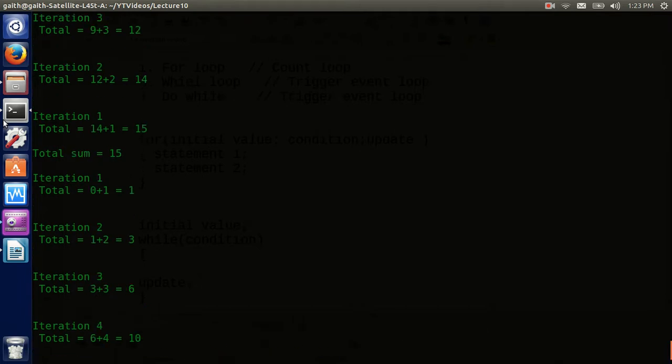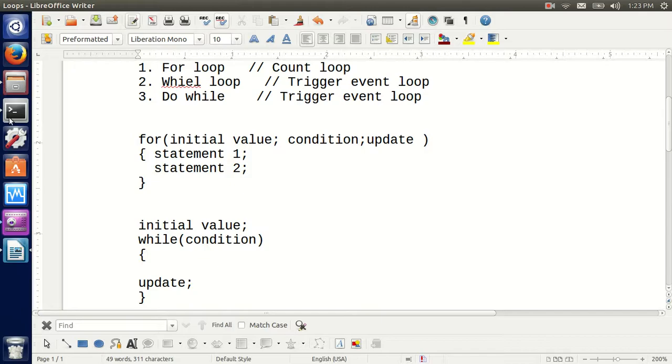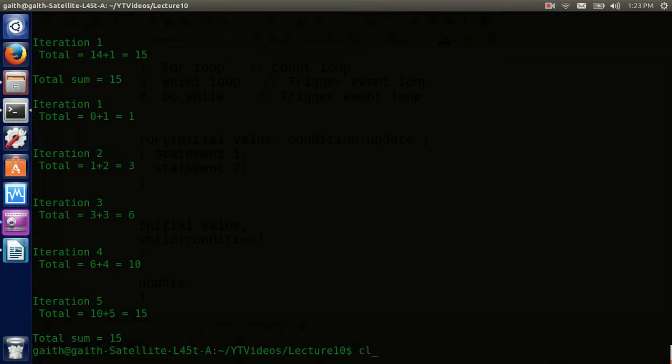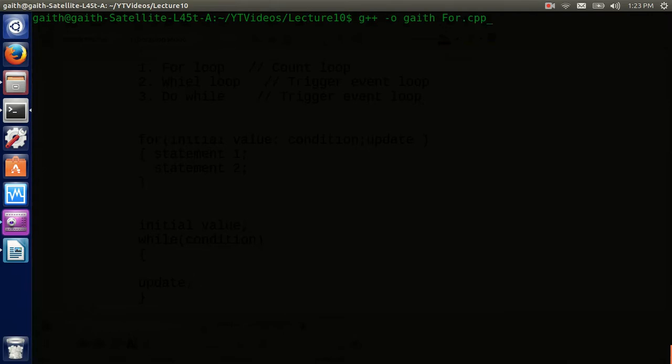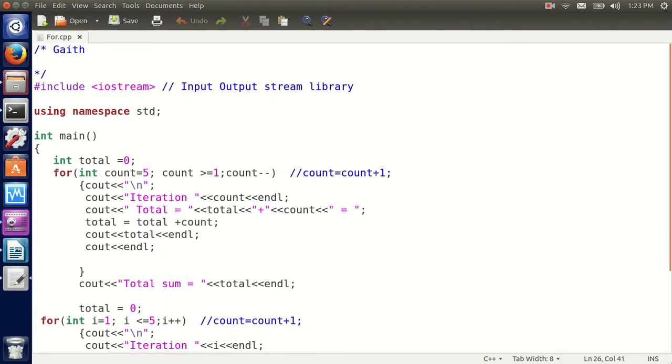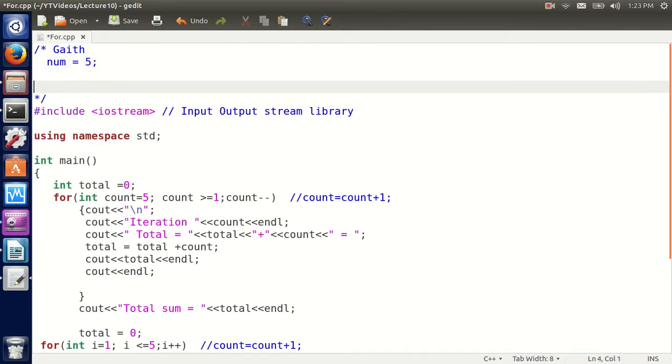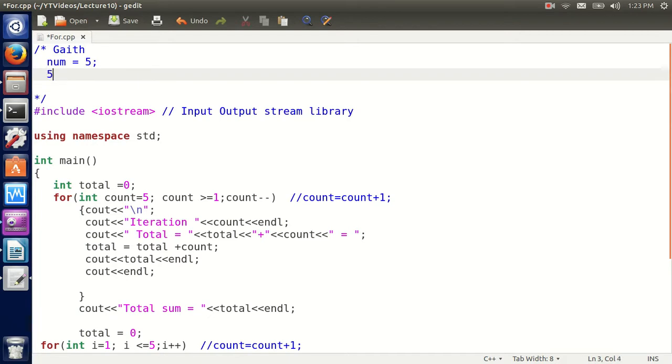We can do the example where we do the factorial of a number. Remember that one? Okay, let's do it. What did we have for the factorial? In a number, let's say n. If that number was 5, what would my factorial be? Factorial is going to be 5 multiplied by 4 multiplied by 3 multiplied by 2 multiplied by 1, which equals 20, 60, 120. How can I implement that?